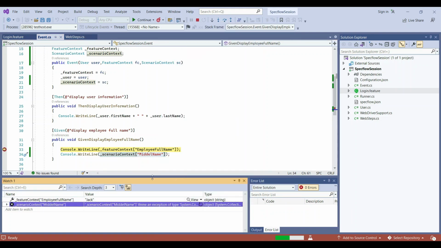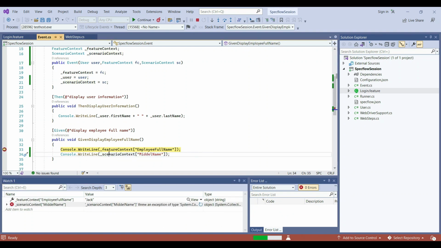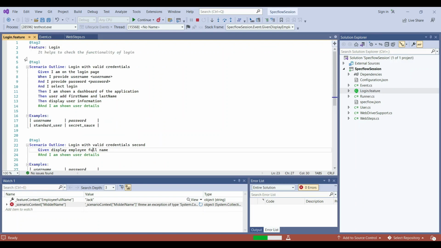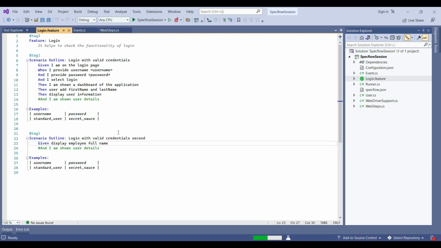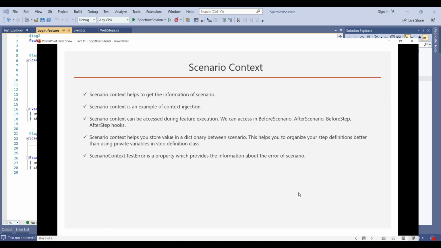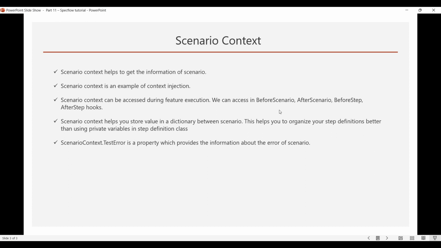Here is add watch, and we can see it is throwing an error. The reason is that particular key does not exist inside this scenario context, because we added this key in the first scenario and we are trying to access it in the second scenario. So with the help of the scenario context, we can save the values and get the values as well.